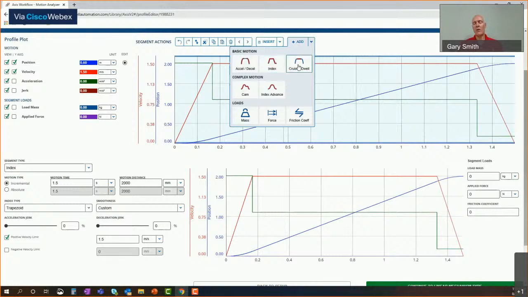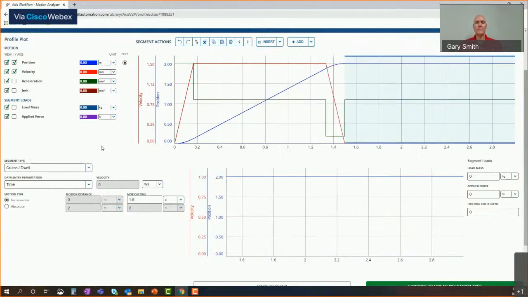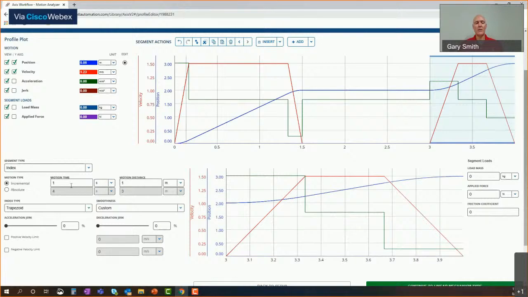Now, the next part was a 1.5 second dwell. I just simply click on the dwell, change an incremental value to 1.5 seconds. And I'm going to add our return move. It's going to be another 2,000 millimeter or 2 meter move in 1.5 seconds.